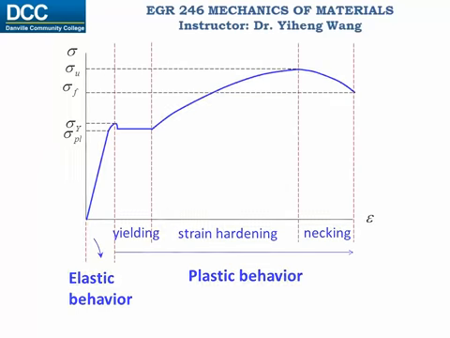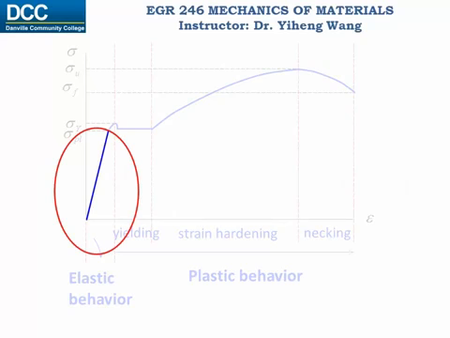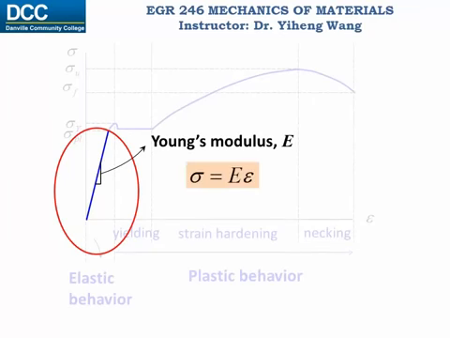On this diagram, this proportional region is of special interest. It shows that the deformation of the material has a linear relation with the normal stress. The slope of this line is known as Young's modulus, E, which is an important and inherent parameter for material mechanical property like density. It can also be called the modulus of elasticity. This linear relation can then be written as sigma equals E times epsilon, and this is known as Hooke's law.